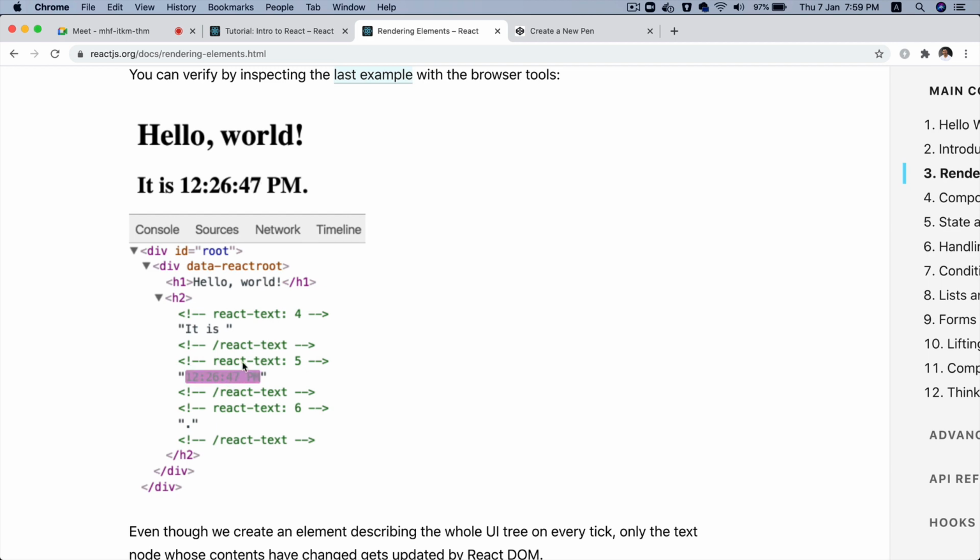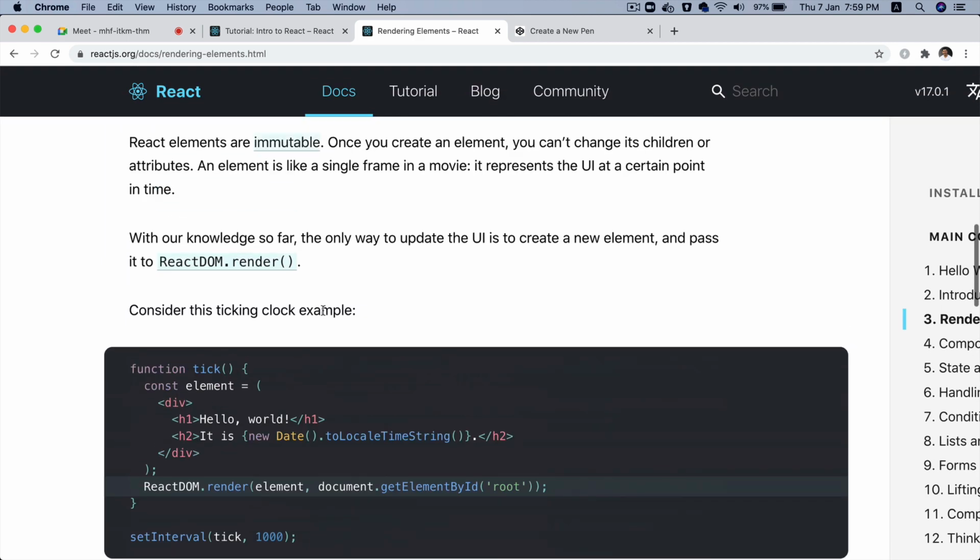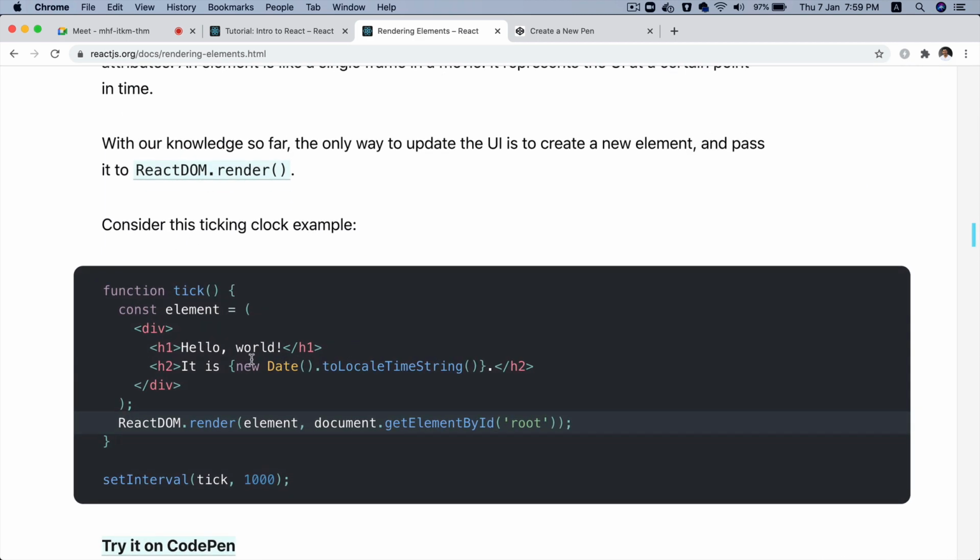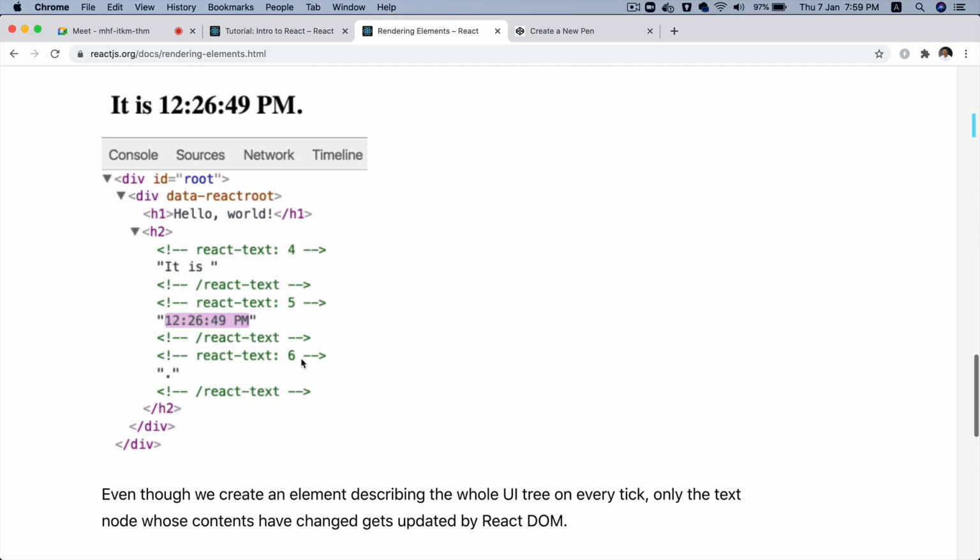If you go ahead and create a function, for example, that uses new Date and toLocaleTimeString, and then you do a setInterval, this is going to run this tick function every 1 second, which means every 1 second you're going to get the new time.